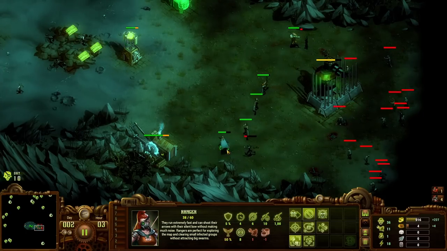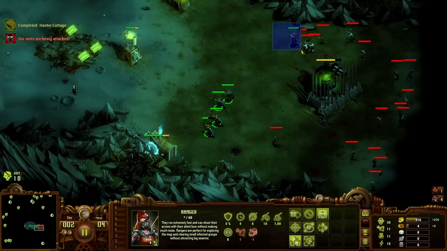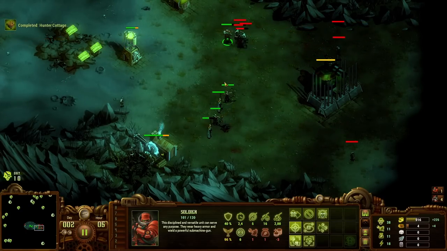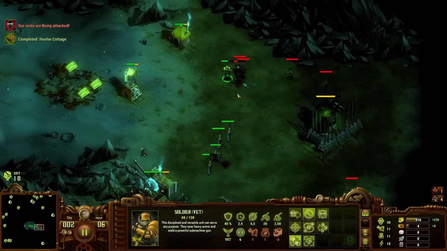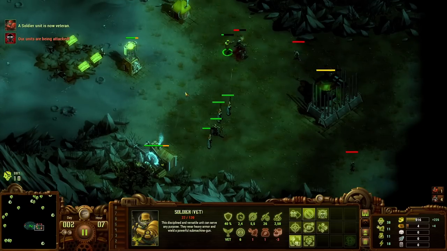I think the first ballista might not be faster than with the 30 wood mirror, I'm not sure. But at least afterwards it should be better. Okay, soldier's veteran, that'll make it a bit safer for him up there.